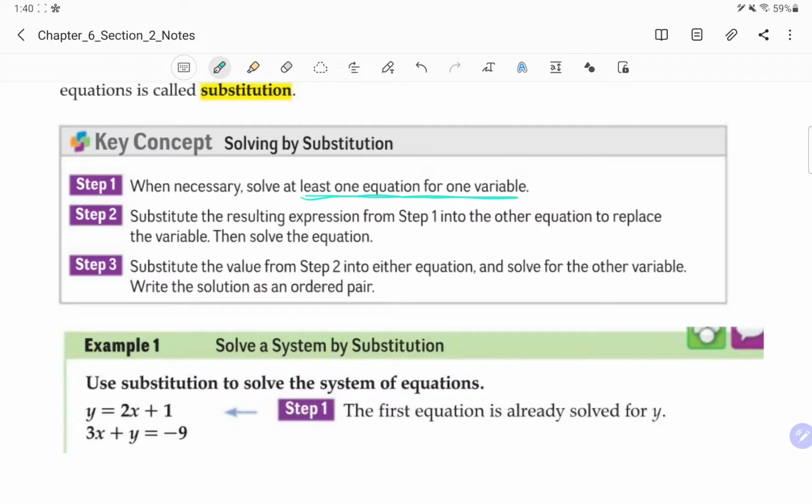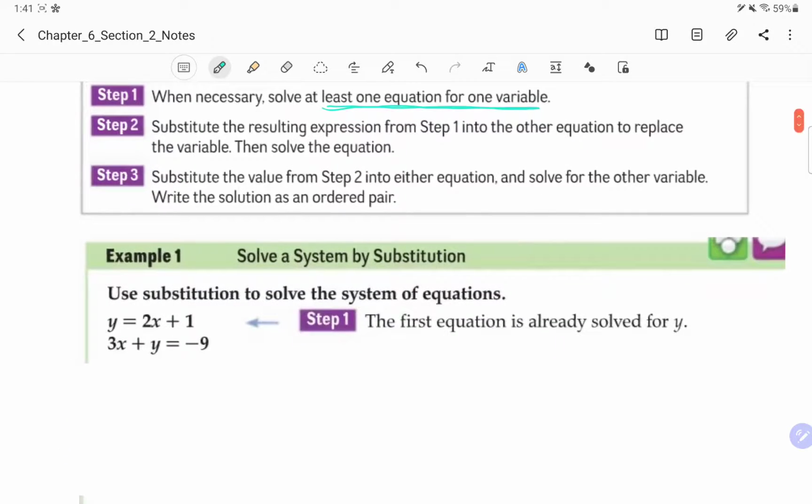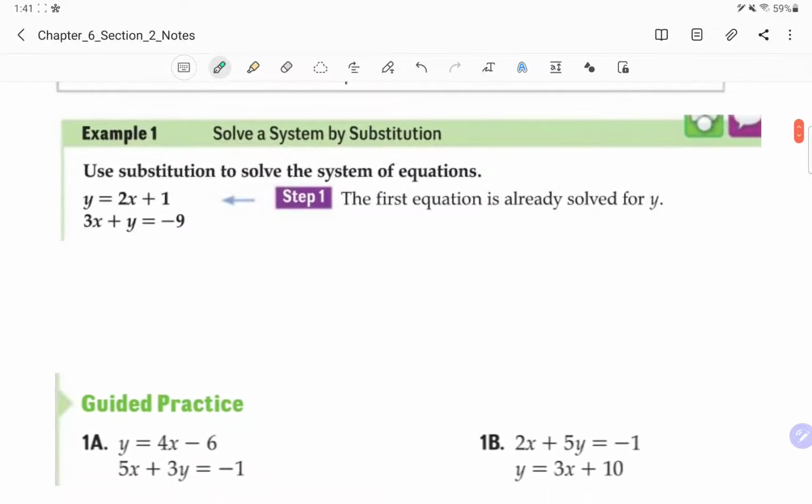All right. Once you do that, solve for the one variable, because you'll replace it. So if you solve for y, you'll replace y with its new equation in terms of x, or vice versa. Substitute in the value that you got from step 2, and you will find the other value in step 3. So what that looks like is, if you look at example 1, step 1's already taken care of because y is equal to something. That means y is alone, y is already solved for, so we don't need to solve for a variable. There's one that's already solved for.